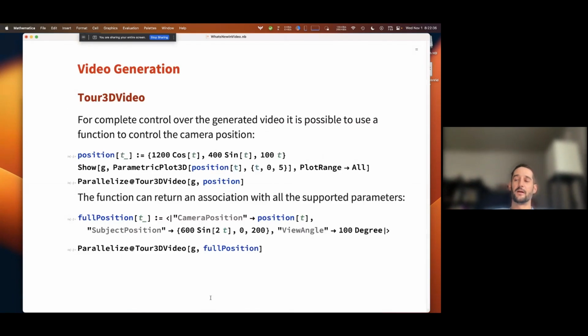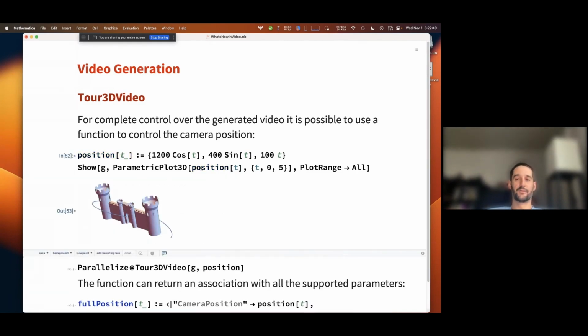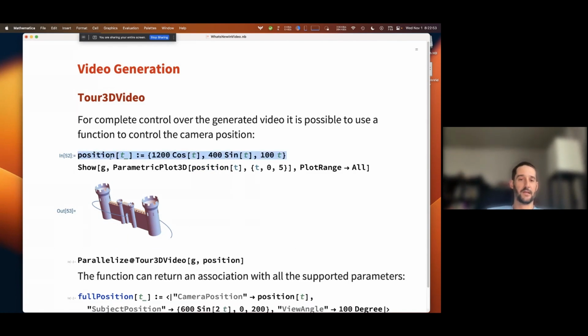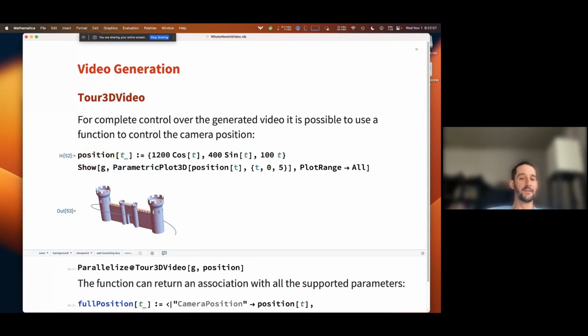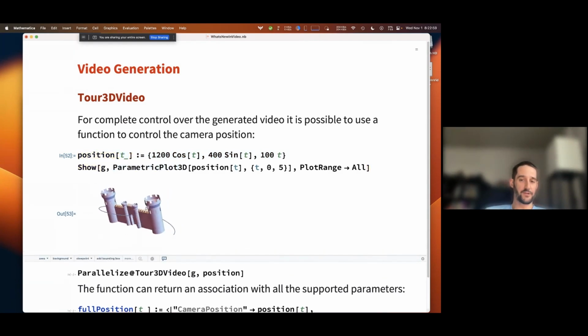And if you want complete control over the generation at each time without leaving anything to the interpolation, you can define a function to control the camera position. In this case, I have a simple function of time, and I am displaying it here with our subject.